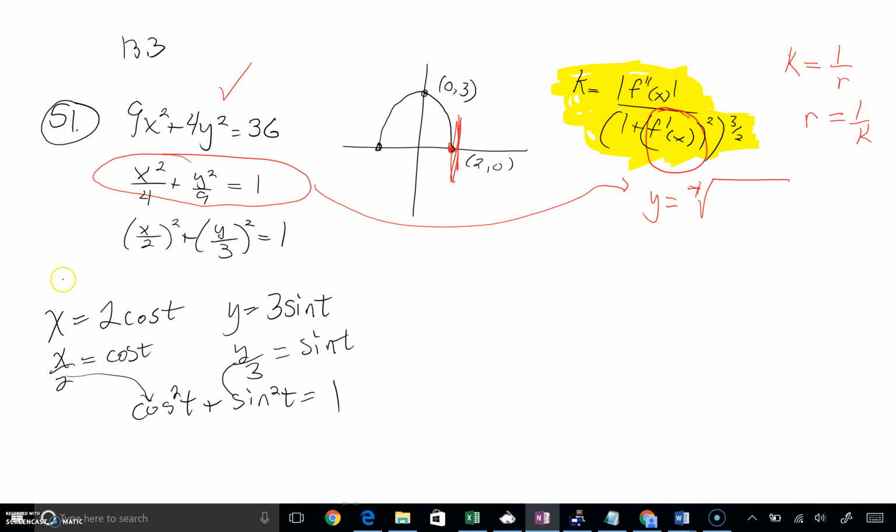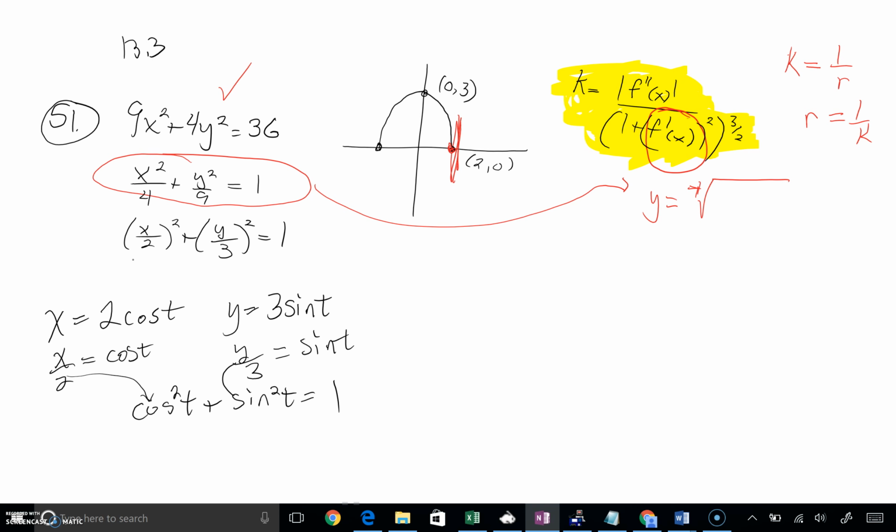It's kind of reminiscent of x equals r cosine theta and y equals r sine theta. You can see that you've got a different r value. It's not going to be the same for both, but this is how you can make this work out for an ellipse. I want to be very clear: this is not the only way you could use parametric equations here. It's so important to see that.